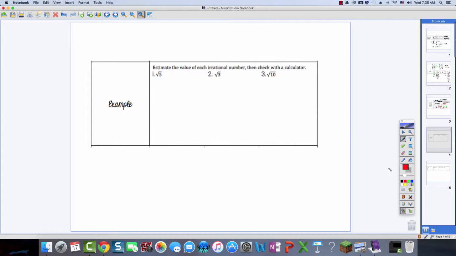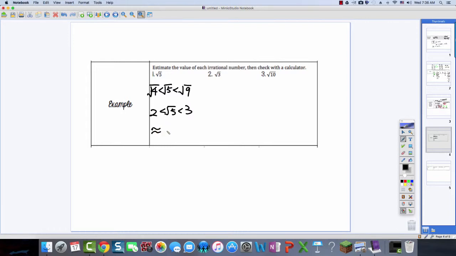So let's look at some examples. I have root 5. Like I said, the perfect square right before 5 is 4. And the one after that, 6, 7, 8, these are not perfect squares. 9 would be the next. So then I just put it in between. I say it's less than root 9, greater than root 4. And then I take their square roots. And that's how I come up with the final answer.